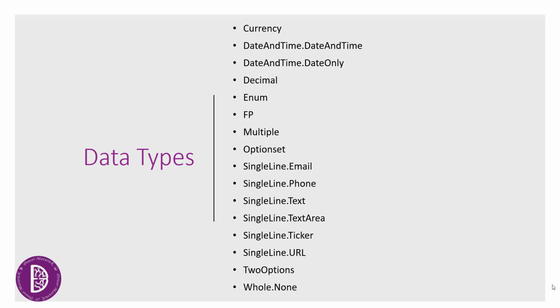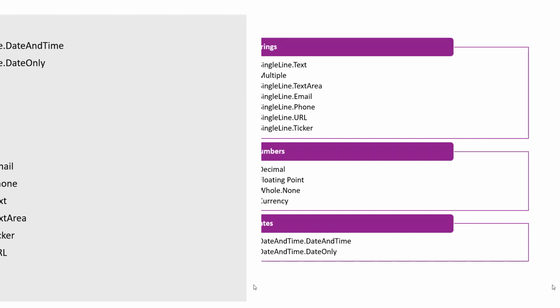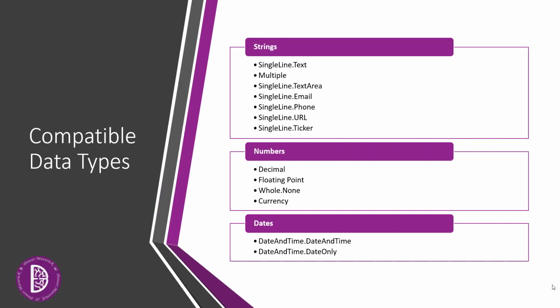And because we are talking about data types and we are talking about property sets, and because property sets can have type groups, we are still following the same compatible data type for Canvas app. So if you're building a Canvas app, you have to consider that to group the data types, they have to be in the compatible type list.